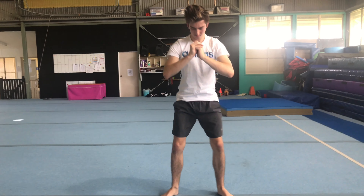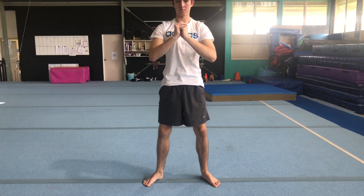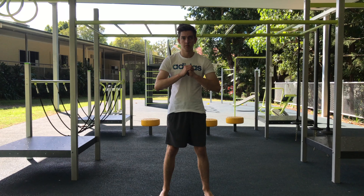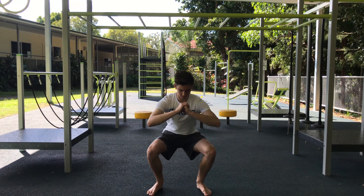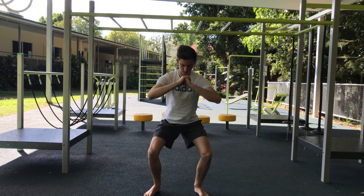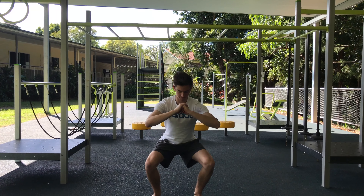Now legs. First up, the most important pushing exercise for the legs: squats. You want to go down as low as you can without quickly dropping down. There are lots of things that determine how low you go, like anthropometry — if you don't know what that is, look it up — mobility, and more. Keep your knees out and push back up to straight legs. You don't need to worry too much about your back position for a bodyweight squat, and your knees can go over your toes.